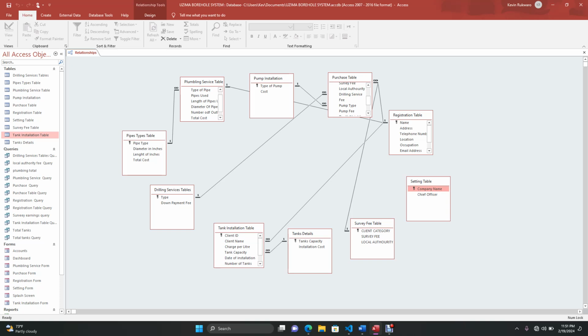The setting table is not on the client side; it's on the company side. So it cannot be linked with any table. It will be alone, single, because it's on the company side.